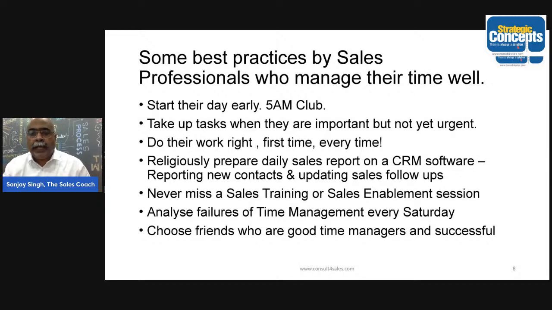We are discussing how a sales professional manages his time. We are also trying to say that time is a constraint which no one in this world can purchase. So you have no option but to manage your time. Until now, in the last 12 minutes, we have discussed why it is important for you to have a dialogue, how you plan your dialogue, and what discipline is required to pursue your dialogue at least for 20 days out of 30 days in a month.